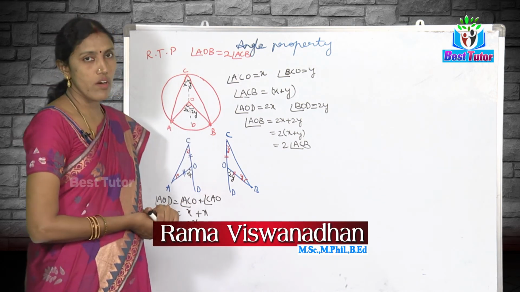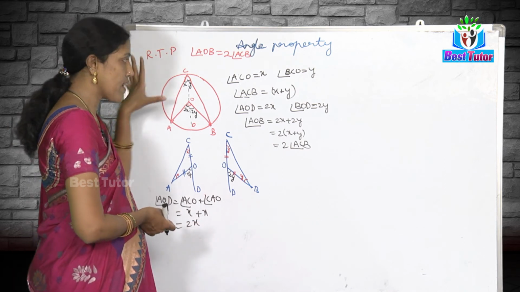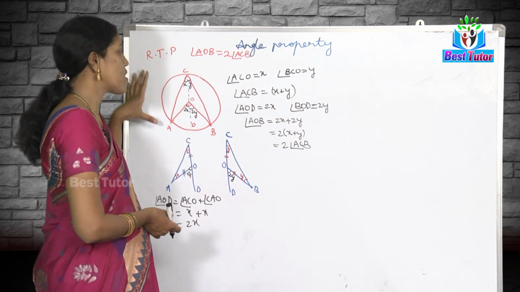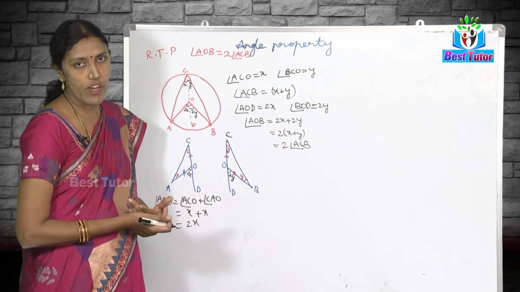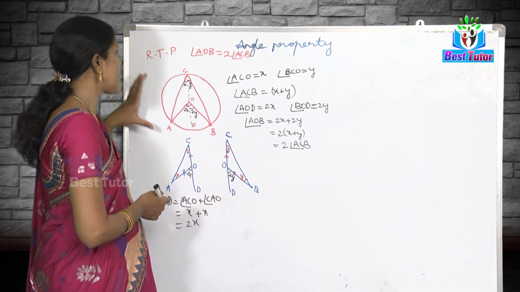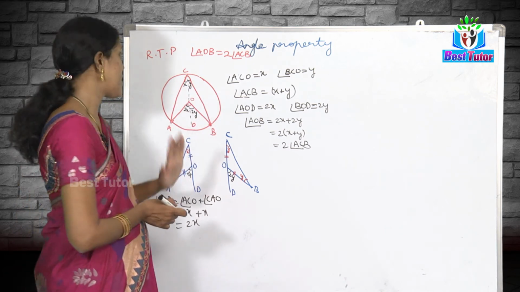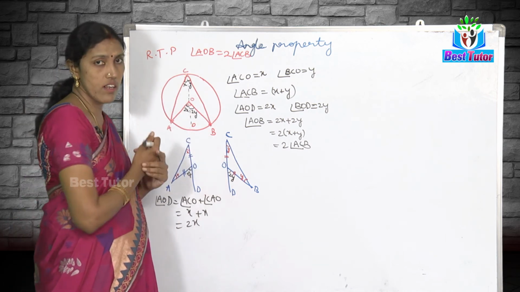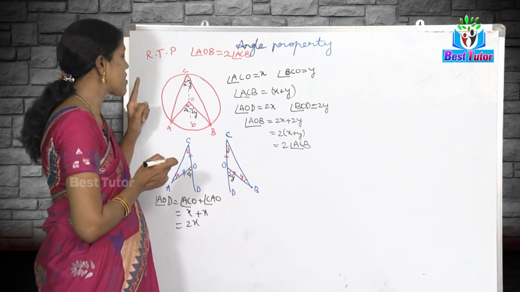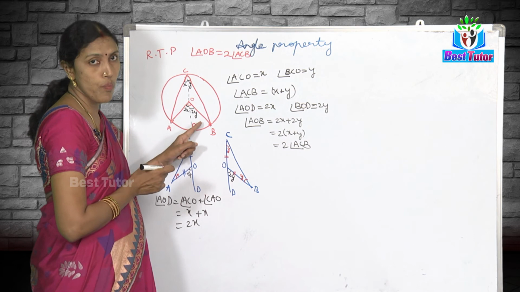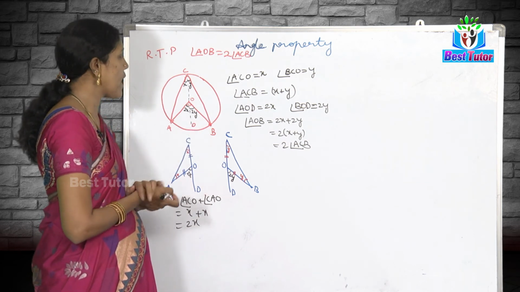Quickly I will repeat the concept. Here in the same theorem we have 3 possibilities. I am going to deal with the remaining possibilities in the coming videos, right? Let us understand each one after the other in detail. We are given a circle. We are given the center of the circle. A and B are 2 points on the circle, or they are going to be an arc of the circle.